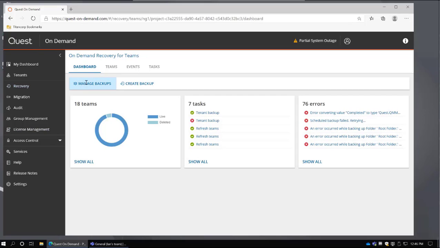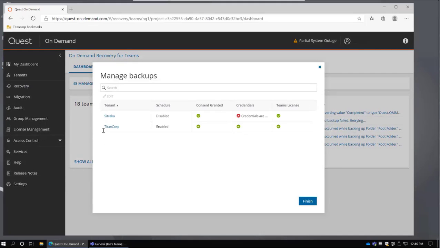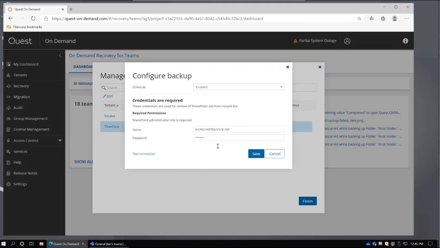So the first thing that has to happen is we have to actually set up to do backups of our tenant. And you can see here my main tenant is being backed up. So let's look at the details. The schedule is enabled. When the schedule is enabled, we will run a backup of the configuration of the teams every day. We will do an incremental backup through the entire course of the week of the chat, and we will do backups of the files within a team site every Saturday. So the backup is enabled.